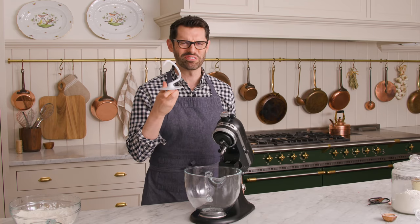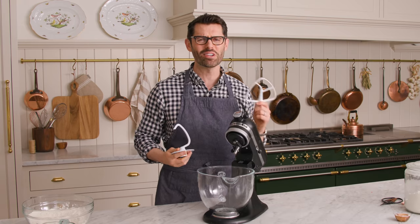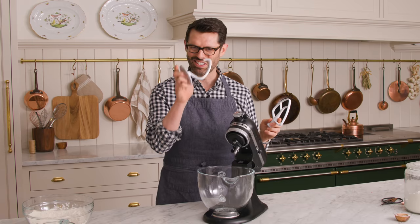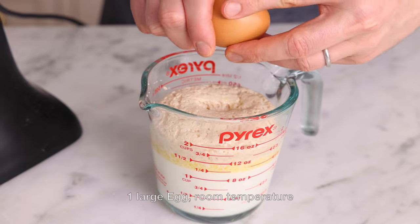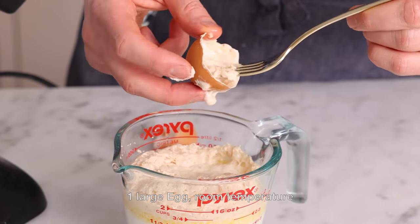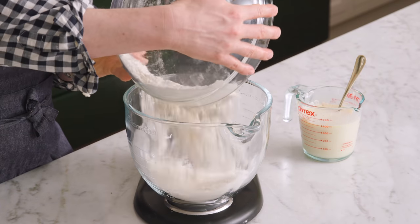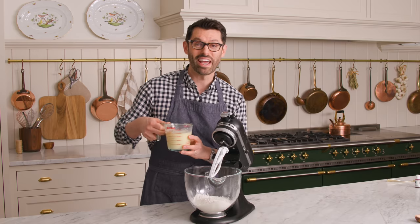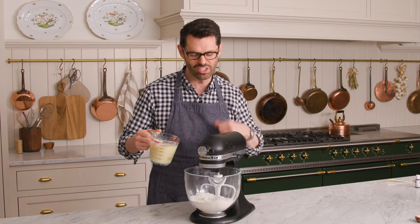Normally we would use a dough hook for dough, but not today — we're using a paddle attachment. This dough is not like normal bread dough; it is so loose and slack, and that's how you get the nooks and crannies. Just use a paddle attachment. Once your mixture is nice and frothy, add three tablespoons of melted butter and one egg without the shell. Mix that up, then add the dry mixture into your stand mixer with the paddle attachment and add the liquid mixture in while running on the lowest stir speed.